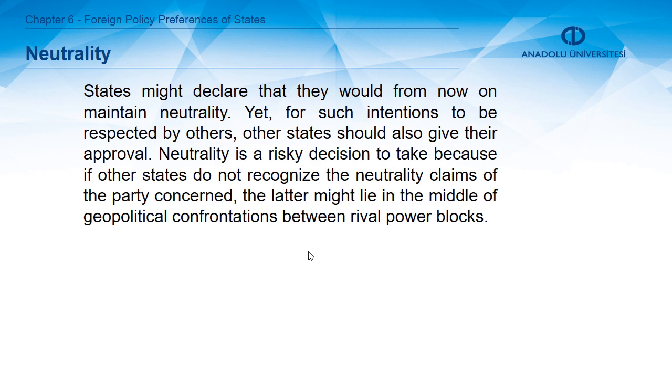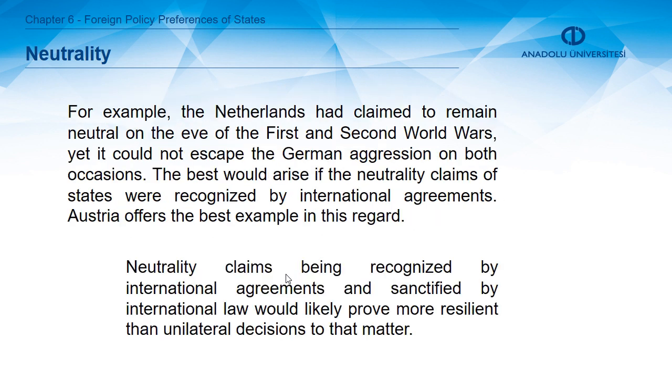Neutrality is a risky decision to take because if other states do not recognize the neutrality claims of the party concerned, the latter might lie in the middle of geopolitical confrontations between rival power blocs. For example, the Netherlands had claimed to remain neutral on the eve of the First and Second World Wars, yet it could not escape German aggression on both occasions. The best outcome would arise if the neutrality claims of states were recognized by international agreements.